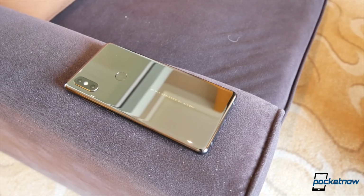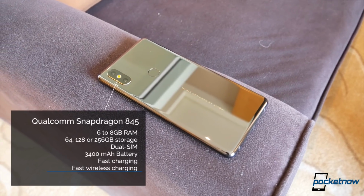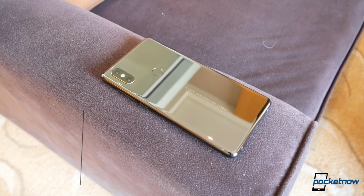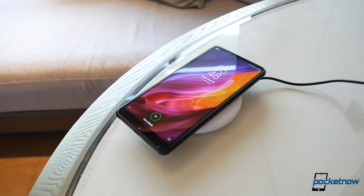The Mi Mix 2S is the second device today to launch with the new Qualcomm Snapdragon 845 processor. This particular variant is the most expensive one at 8GB of RAM and 256 gigs of storage. The storage is sadly not expandable, but there are dual SIM capabilities, and we also finally get another phone that supports fast 7.5-watt wireless charging capabilities, along with a 3400 mAh battery.